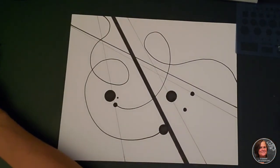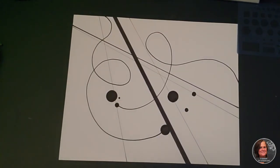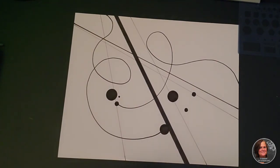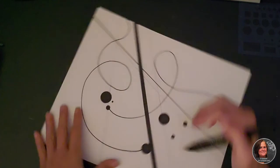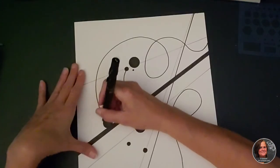Now you can come back and you can make one of them thicker if you want. I'm going to make one of mine thicker. And you don't have to do it right now. You can come back and do this in a little bit. Oops, wait, I'm going to do this one thicker.